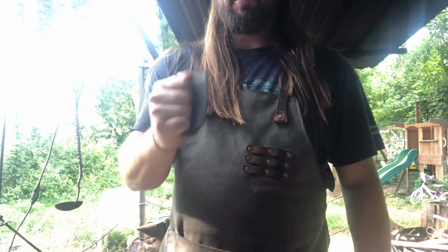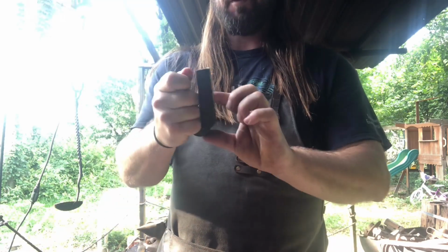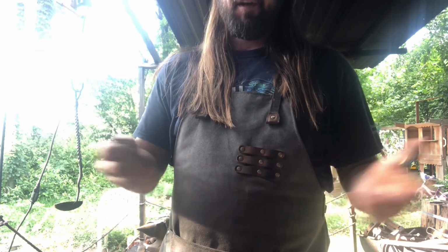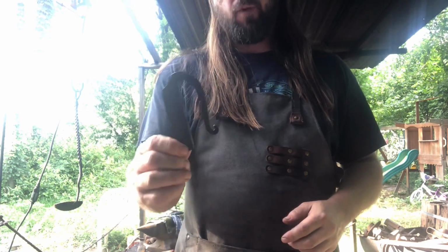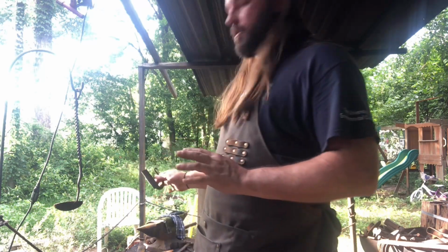This one's a full size. Hold it in your hand like so. Strike like that. I also make miniature ones, which I really like because all you need is a small piece of steel, and you can carry it smaller. And typically, if you're camping or backpacking or whatever, you just need a smaller piece. But today, we're going to talk about the ingredients that you need to go with this to make this actually work. One of those ingredients, like I said, was the stone.